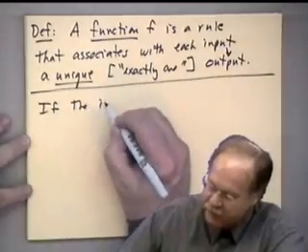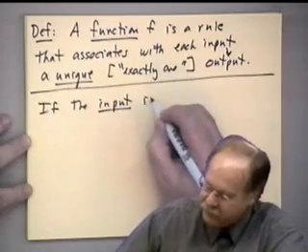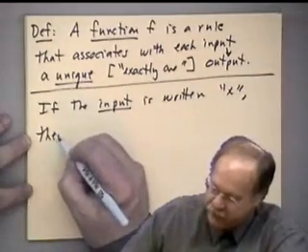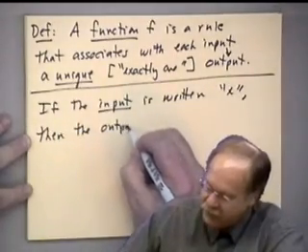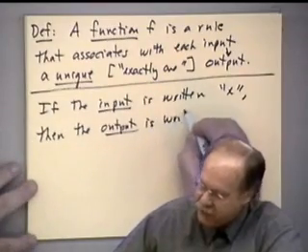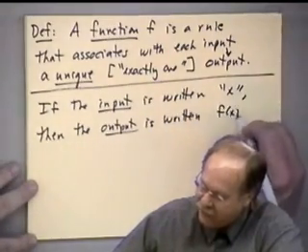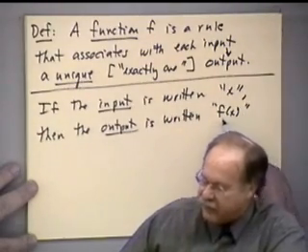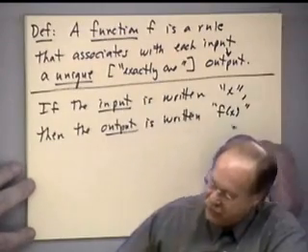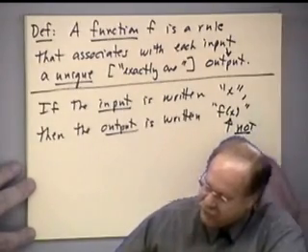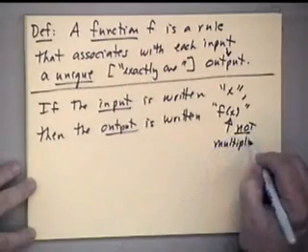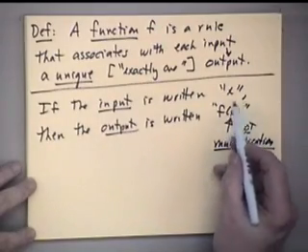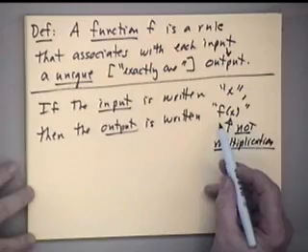Now, if the input is written, as it often is, say, x, then the output is written, as you saw on the other page, as f of x. And we write it this way so that we remember that it's f acting upon x. This is not a multiplication, of course, and let me write that down so we're clear on this. This is not a multiplication of f times x. This is rather the function f acting upon x, and this symbol representing what comes out of that process, the output.